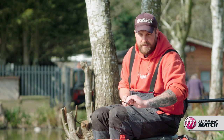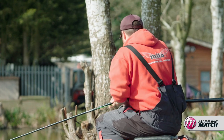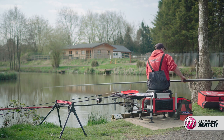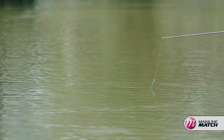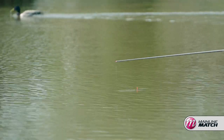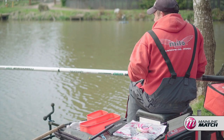Right, what I'm going to do, I'm going to ship in now on the deck rig, see if we can catch another one. So what I'm doing, I'm getting my rig, I'm laying it in. I've got my marker on the far bank, which is a tree stump. It's perfect every time. I'm letting it get about halfway, just dropping it in, letting the float settle. I'll take some 4mm pellets, firing them over the top of the float, and I'm looking for any sort of indication that tells me that there's fish there.